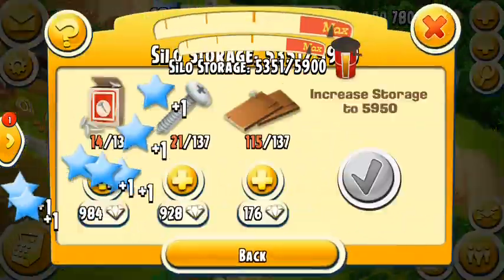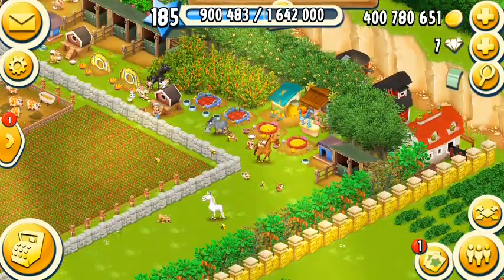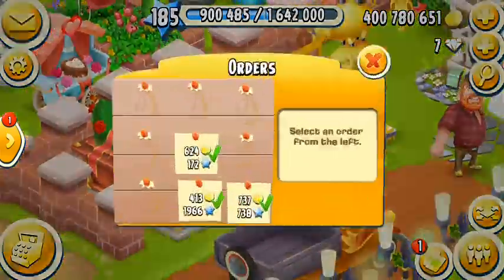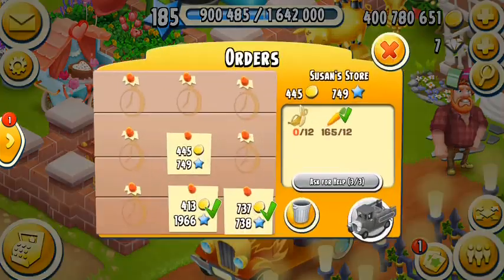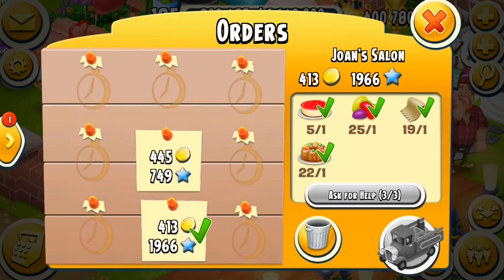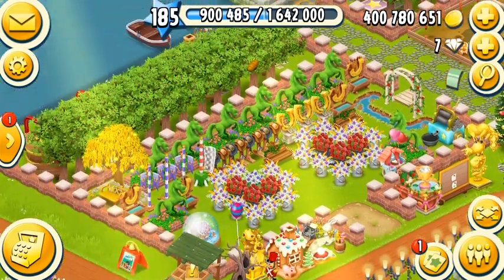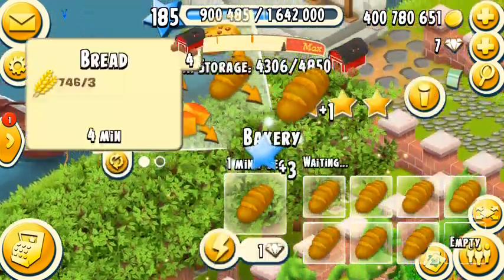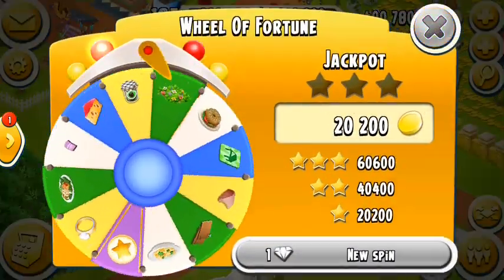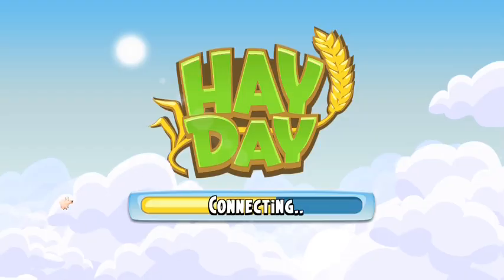I need to upgrade my barn again. I have upgraded it in my previous videos, but I want to upgrade it again. And here my truck orders are ready, and I will do the easy ones. I will do this one also, and my XP at level 185 is 9 lakh 488 XP. Okay, and here I am using the Wheel of Fortune. Let's see what I get.